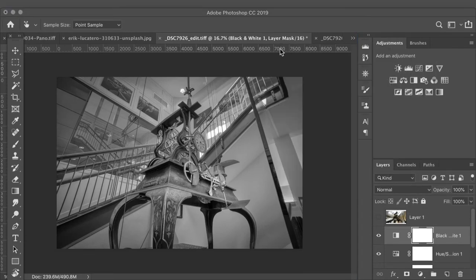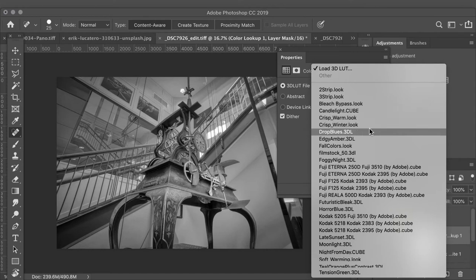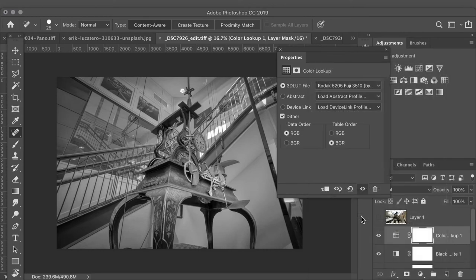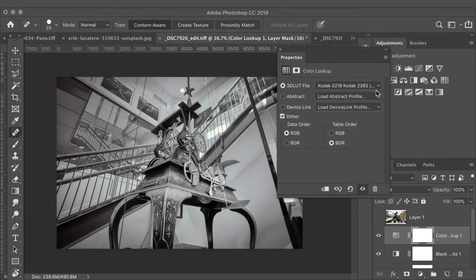But since I want this to look more filmic, add a lookup table for gosh sake. Now, Photoshop has a bunch of LUTs built in, and you'll see different film stocks. And these are great. What they allow you to do is simulate some of the traditional looks of film by adding in a gamma curve and film emulation. So this looks so much more like the black and white photographs I used to take versus just a simple black and white film conversion. And that's because I used to shoot a lot of Kodak film. So from there to there, by just taking advantage of the tools that you have in front of you.